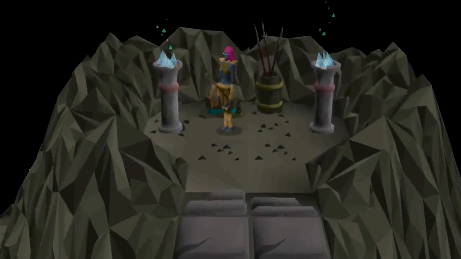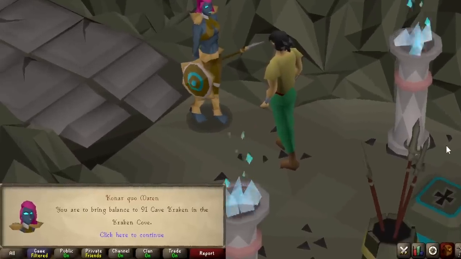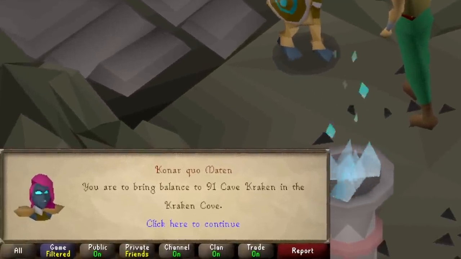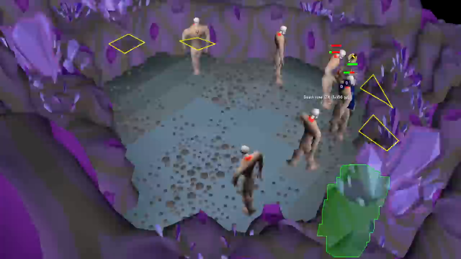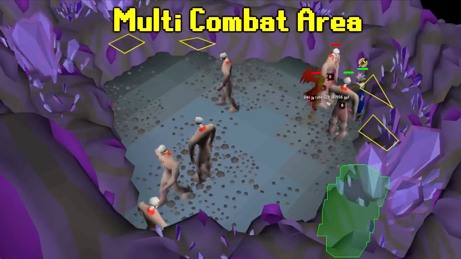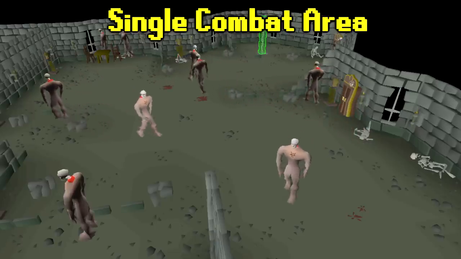Let me introduce you to the star of this video, Konar Cumaiden. Konar is a Slayer Master unlike the rest. She does not only assign what monster you need to kill for your Slayer task, but also specifically where you need to hunt them. Because of this, some tasks could be way more troublesome to complete than normal, as the area you get to kill them in could make the task vastly slower.